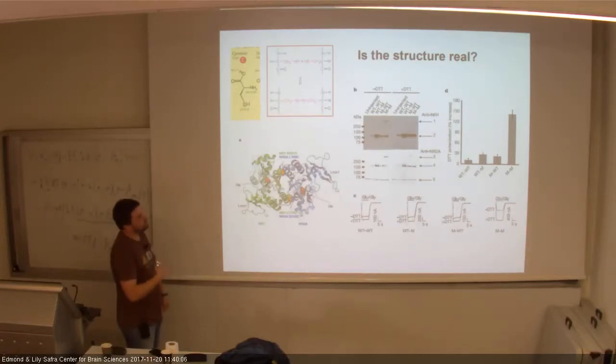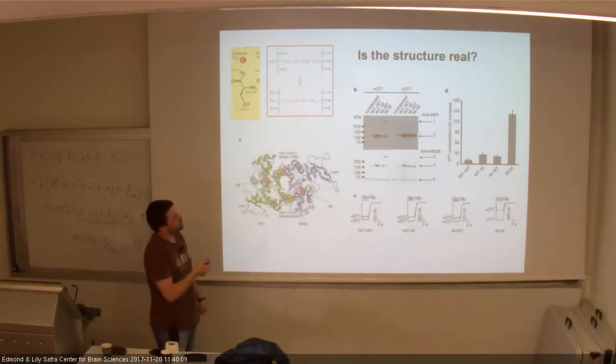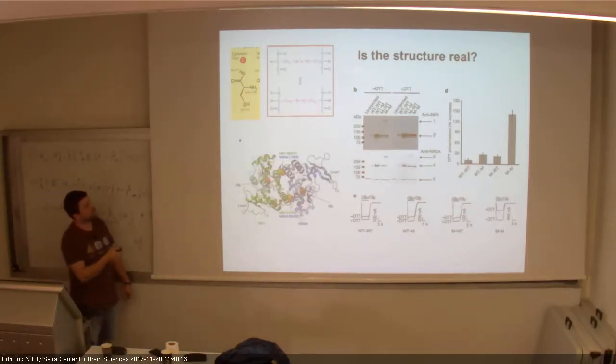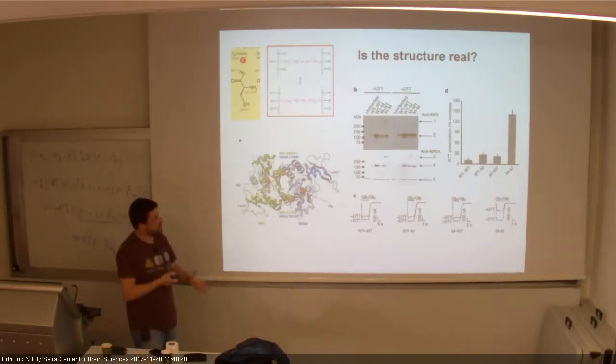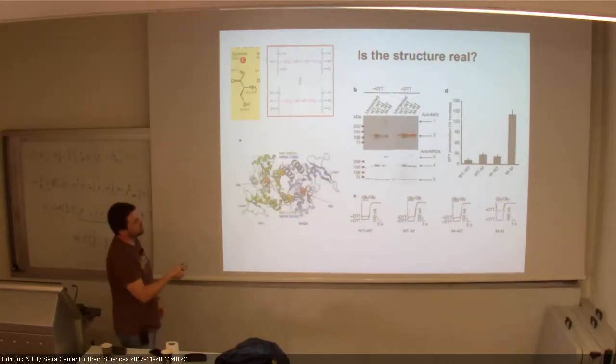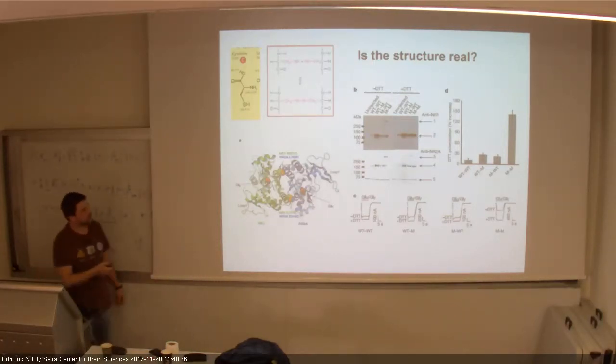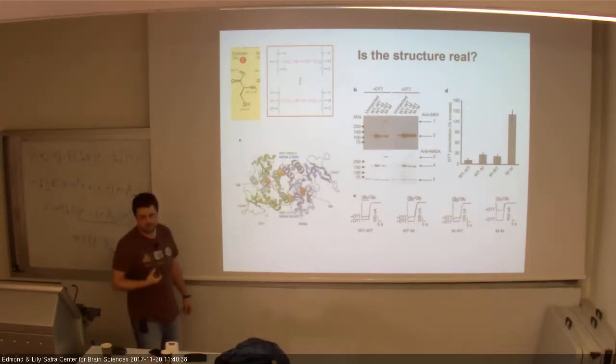And to prove it even further, they add what we call a reducing agent. And this reducing agent breaks down disulfide bridges. And you see that after they added this reagent, they didn't get this band anymore. So not only did they get this larger molecule, they also managed to get back the original structure when they added this reducing agent that breaks disulfide bonds.